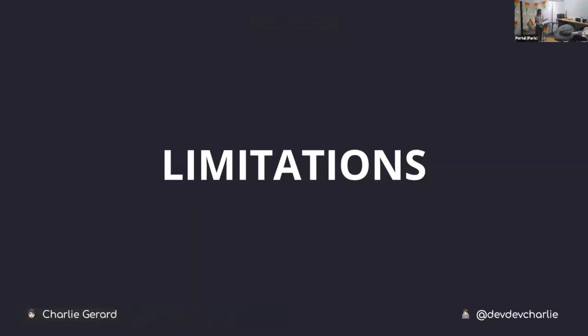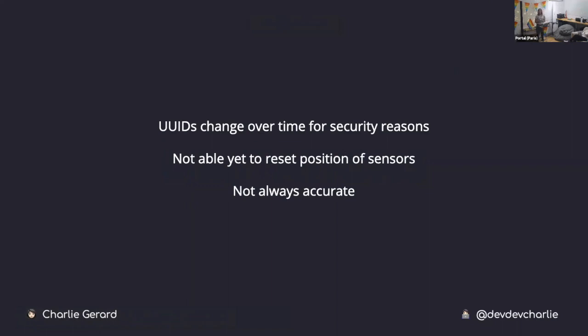Okay, so just quickly, let's talk about the limitations. You might have seen one of them when I was trying to hit and it was not giving me the sound that I wanted. One of the limitations is that the IDs that you find when you scan change over time. For security reasons, the ID of your device is not going to always be the same, because if you know what ID it is, it means that anybody can connect to it. Of course, with sensors for drums, there's not that much security concern. You can't really steal any data. Nobody cares about my air drums. Really, you're not going to hack it. But usually in Bluetooth, they change the IDs over time so that you can't just know in advance how to connect to a device.